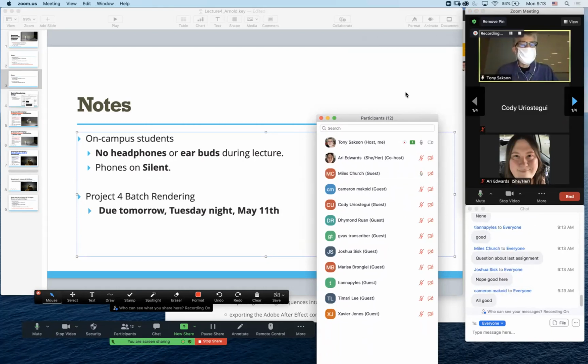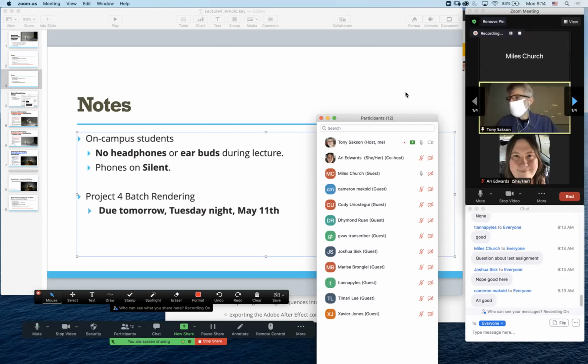Cameron's good. Go ahead. So when I was doing my assignment for the portrait, the self-portrait, I was looking at all the videos, even our lecture as well. And for some reason, even though I was pressing 6 to turn on the textures, it still wouldn't apply the actual skin tone texture for my portrait.